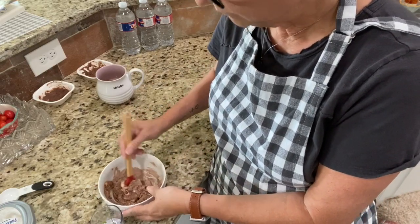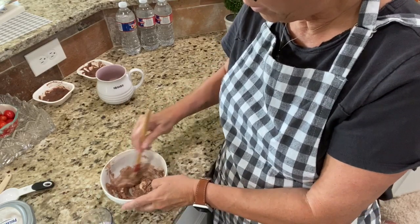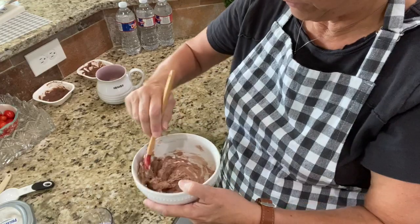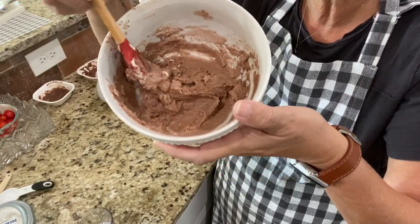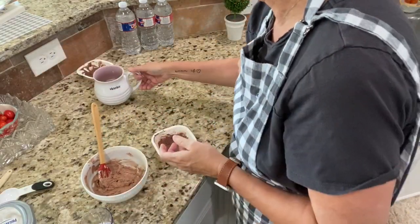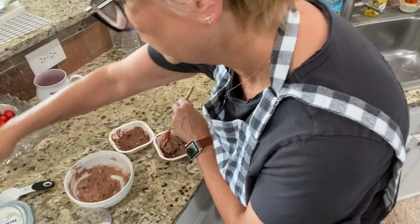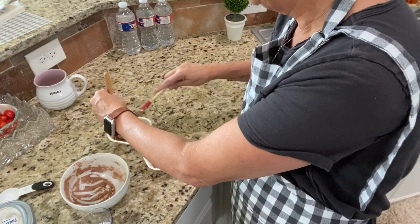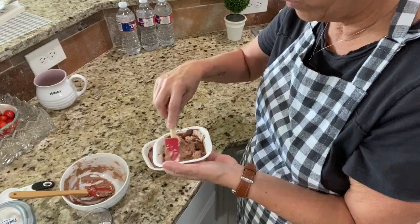Add a little bit more water. And I'm sorry I don't have precise measurements for you, but you just kind of have to eyeball it. Oh yeah, look at that. There we go. That looks pretty cheesecake consistency to me. All right. Okay, now what you're gonna do, let me move my coffee cup, is you're gonna divide this equally and spread it on here. I think that's divided pretty equally.